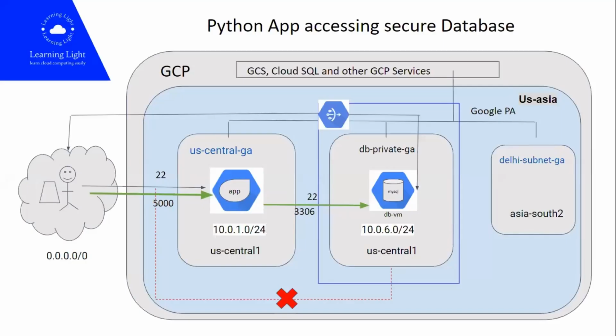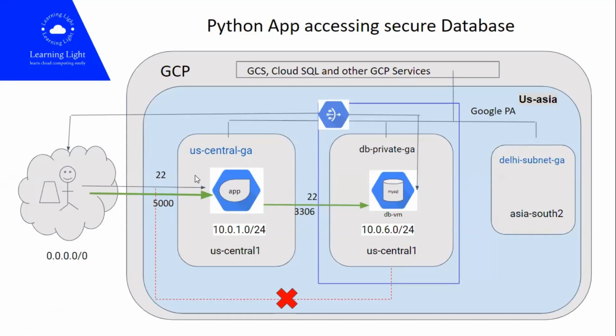Friends, in an earlier lecture, we built a Python application using Flask, which is serving from port 5000 of the app server located in the US Central GA subnet.